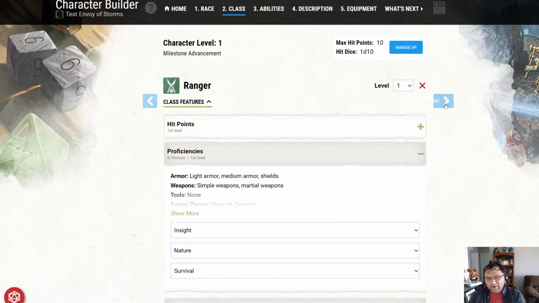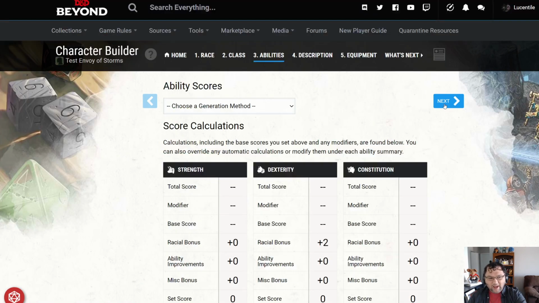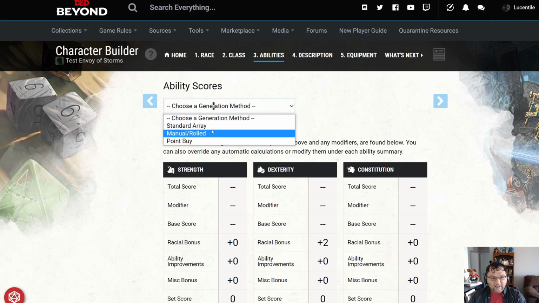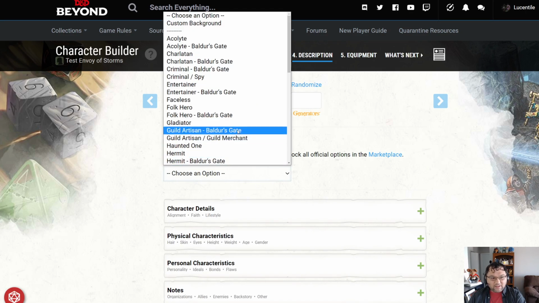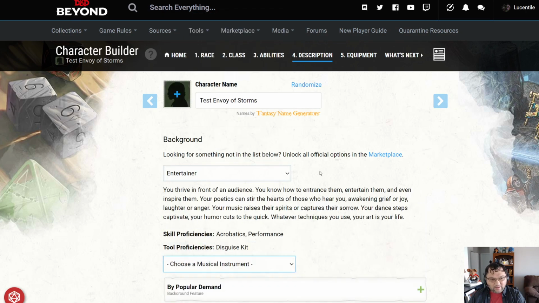It's important when you're testing this, by the way, especially if you've got things that grant skills, that you don't stop here and level all the way up. Go all the way through. Manual roll. Because remember, your background is going to also give you skills.